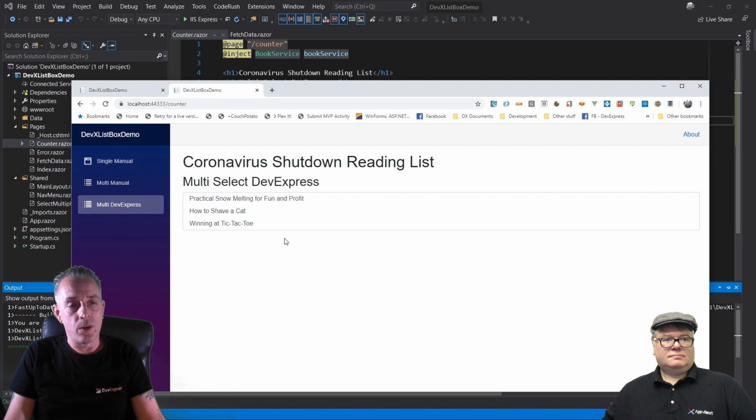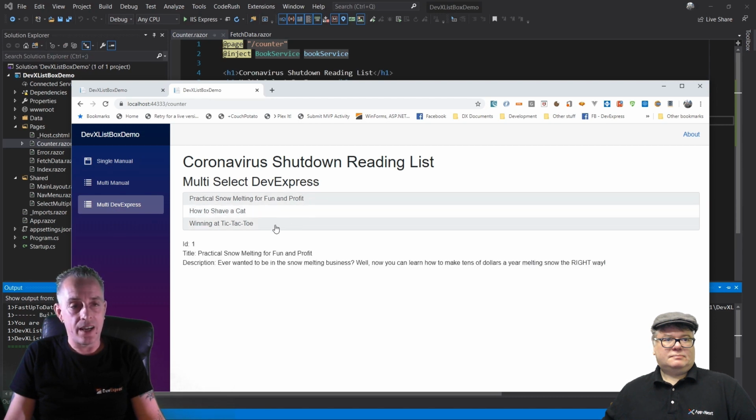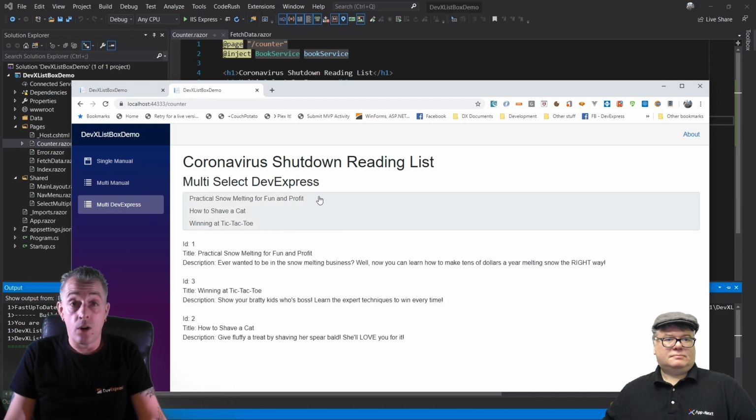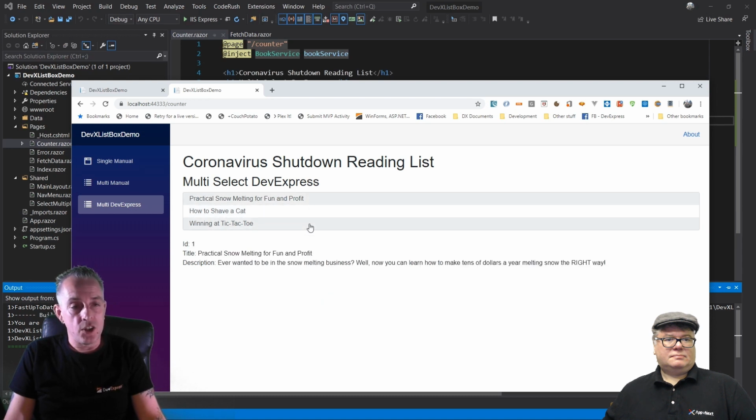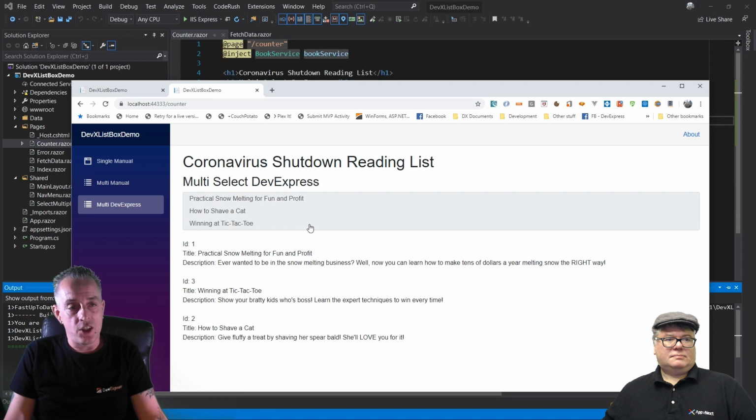So let's run the demo again, and I will now be using my Control and my Shift key as well. And what you'll see is I can select items individually or deselect them, or I can even hold the Shift key to select the whole batch. So that's quite simple, huh?